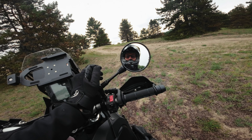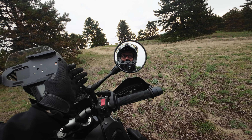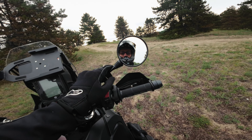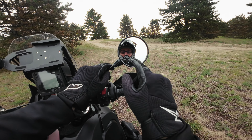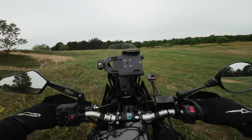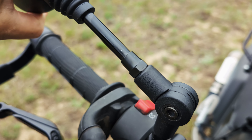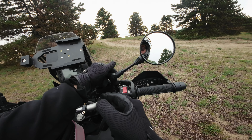Now about the round mirror. I've been using this mirror for the last two weeks — riding in the city, on long highways, in the forest, and everywhere. It's very good. The view is much better than the fancy one because this one is round, so you have much more surface area to see behind you. You can also set this mirror much better because it has a joint here, and you can rotate the shaft, and also rotate this part here if you want to.